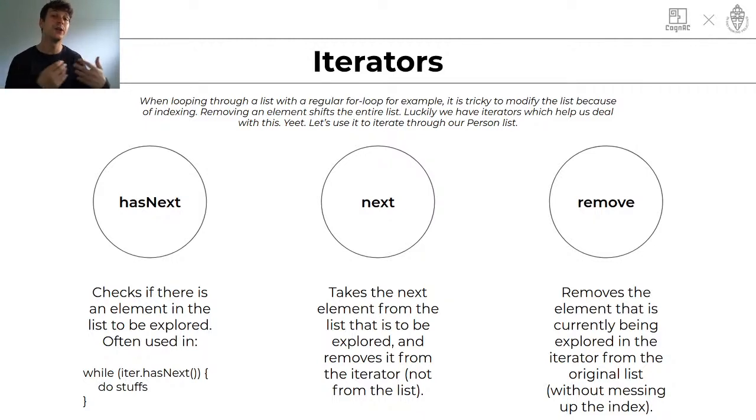Let's say you want to evaluate each element in the list, and based on that evaluation you might want to remove it. Well, if you work with a for loop or with an enhanced for loop, removing stuff from a list, this is always, by the way, an ArrayList or a LinkedList. Whenever you want to remove stuff from a list, you get problems with indexes, right? Because the entire list shifts and your for loop all of a sudden doesn't make sense anymore. That's where iterators come in. So these are the functions that you need in an iterator, but I think it's easier if I explain them in an example.